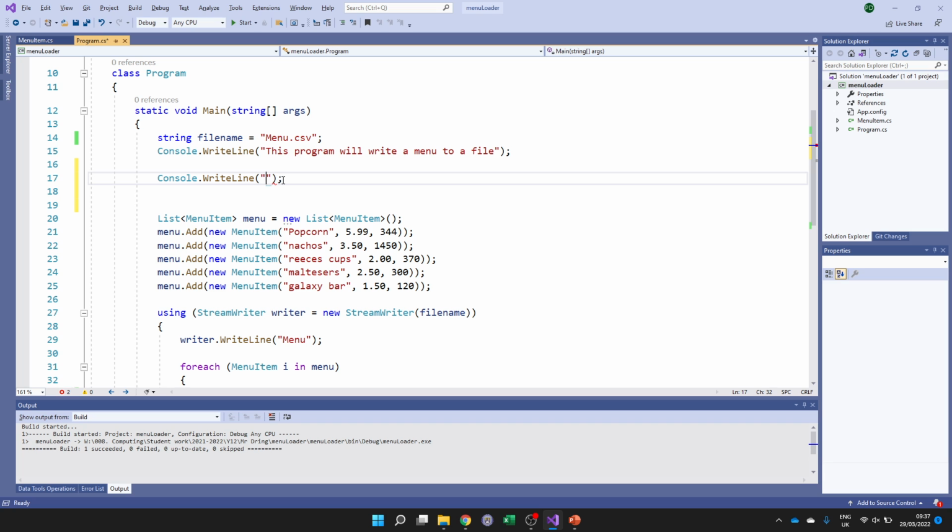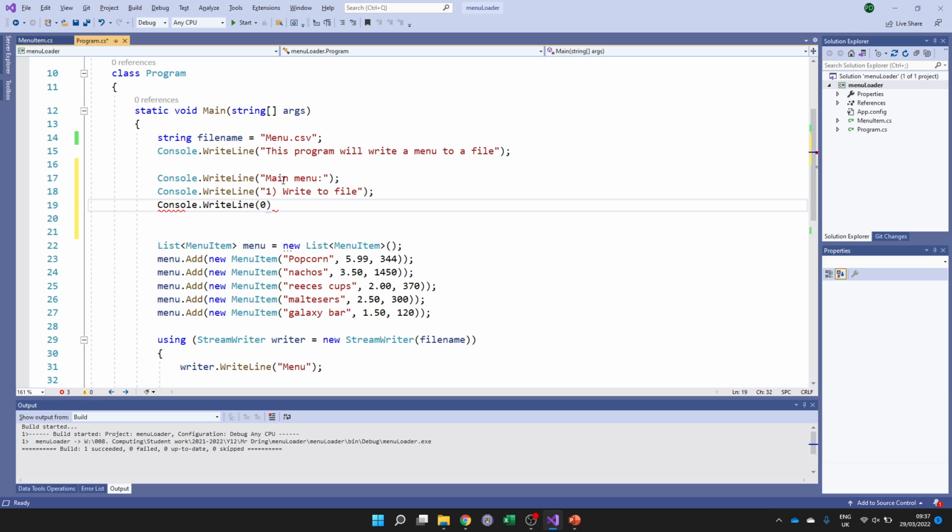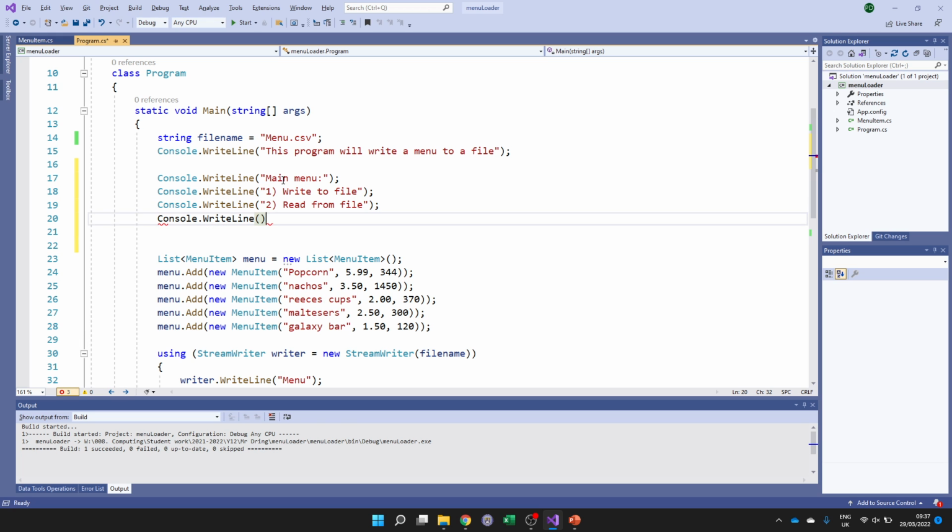We want a main menu. I would like a loop that happens forever, and I would like 2 options. 1, write to file. And then maybe 2 will be read from file, which we haven't implemented yet. You can have Q for quit.